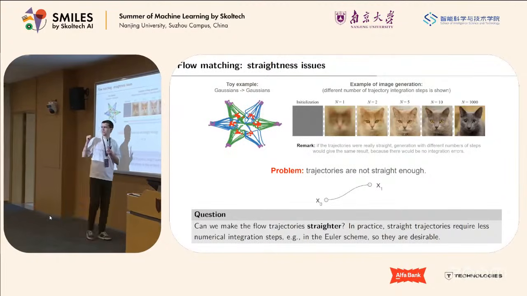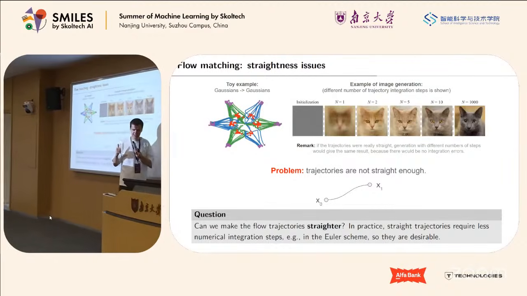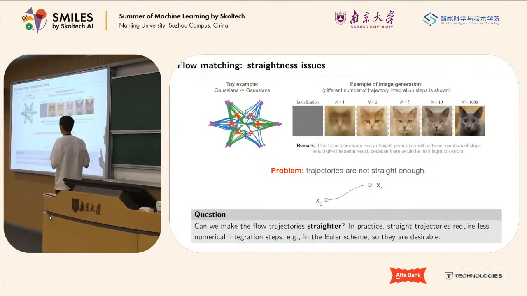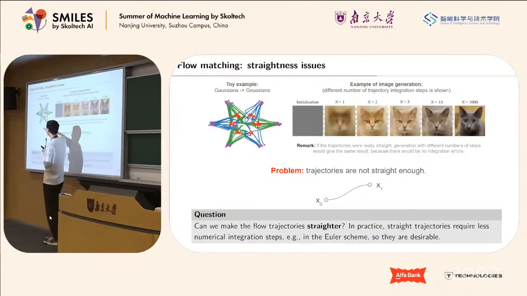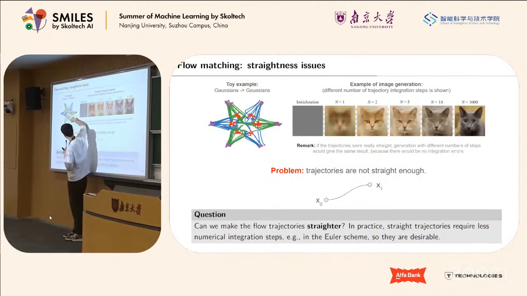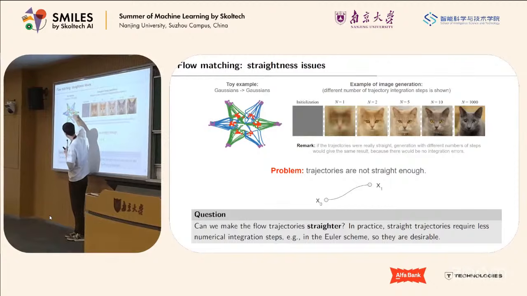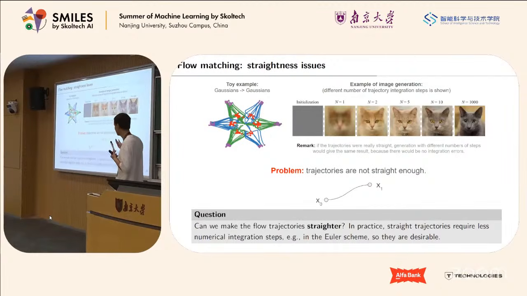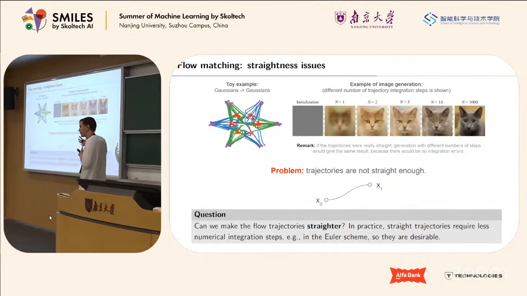And what do we see from this toy example? We see that actually the model that we learned has very bad trajectories in terms of straightness. They're not straight. You see that to generate data, you need to first go this way, then do quite a high rotation and follow this trajectory. So this is not what we actually wanted. We wanted to obtain more straight trajectories, and this construction does not provide it out of the box.